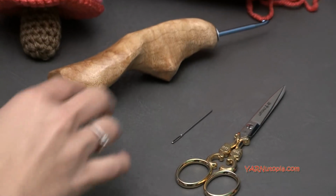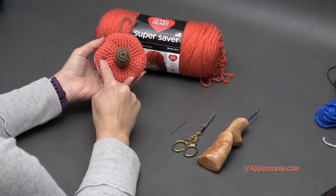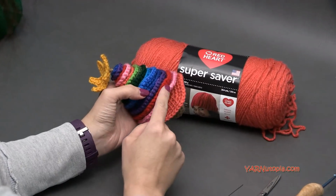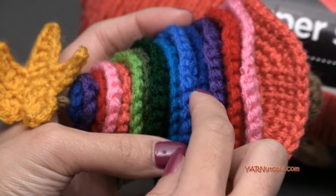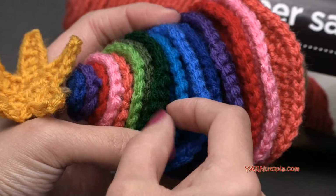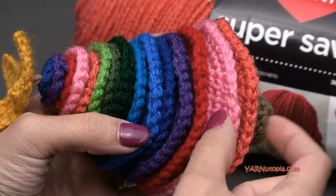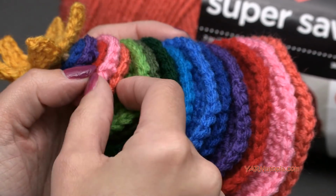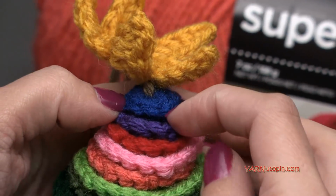Before we make this, what I'm going to do in this tutorial is teach you how to make one of these. I'm only going to show you how to make this largest circle down here, okay? And if you make this large circle, you'll be able to make all of these circles. I will show you and tell you how many of each color to make for the stitch count, and that is also in the written pattern of this project, because there's two of the same size. So two of this size, two of this size, two here, these two are the same size, and then there's one little tiny one on top that's just a single one.